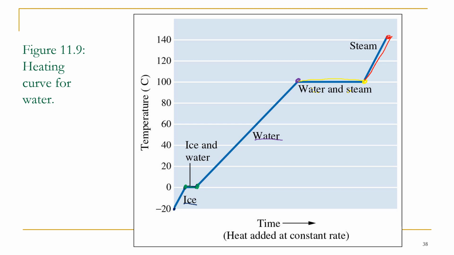So this is called a heating curve. This happens to be for water. If we have different compounds, then the basic shape will look the same, but if you're talking about the freezing point of alcohol, say, it might be a little higher than 0, and the boiling point might be a little lower, but it will still be flat at the melting point and the boiling point if you're going through all 3 phases.